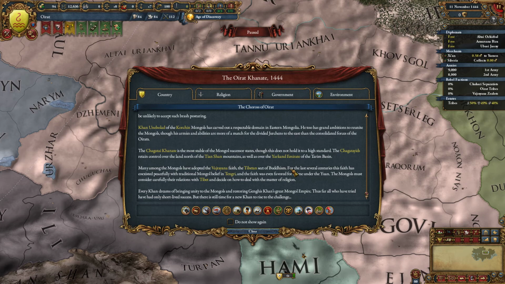Khan Unbalad, sorry about the pronunciation, I'm sure that's awful, of the Korchin Mongols has carved out a respectable domain in eastern Mongolia. He too has grand ambitions to unite the Mongols, though his armies and abilities are more of a match for the divided Jurchens to the east than the consolidated forces of the Oirats.